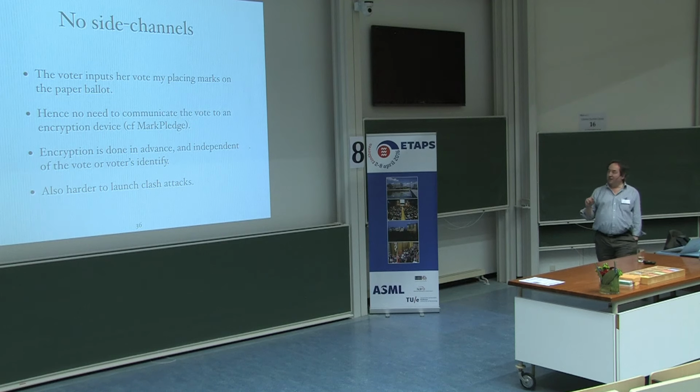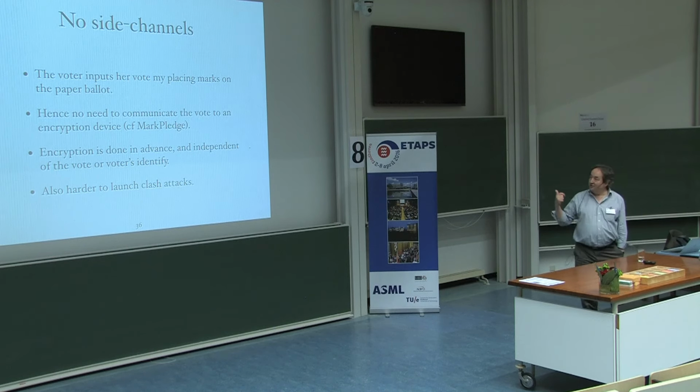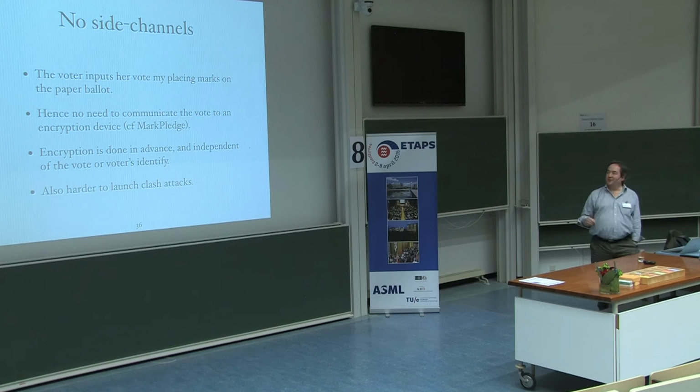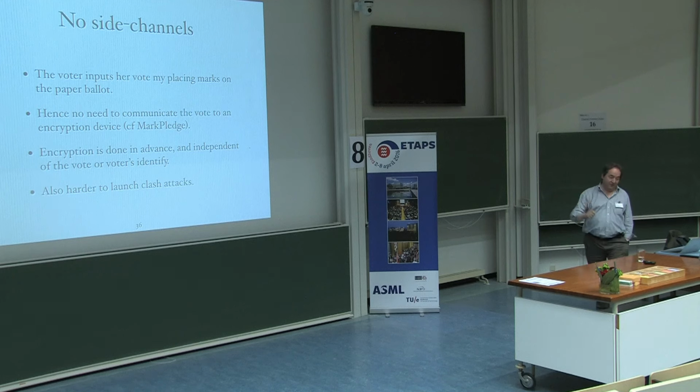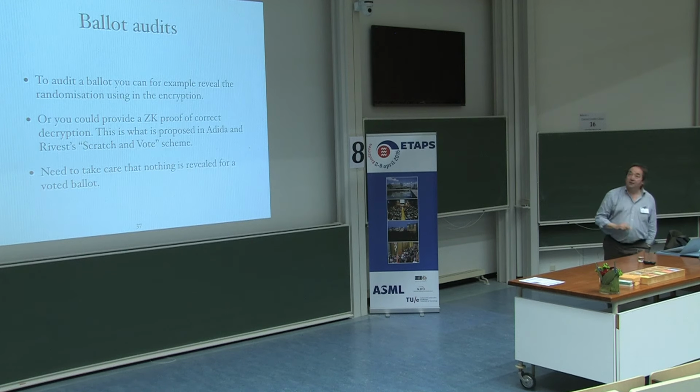If you think back to the way Mark Pledge worked, you don't have to destroy any information to conceal the vote. The way the vote is concealed is by a sort of masking process, if you like, by spurious information. So one of the challenges, which I'll throw out, I was going to mention it at the end, is: is there any way we can combine these nice features of both Prêt and Mark Pledge together? That would be really cool if we could do that, but I've not been able to come up with a way of doing it. Okay, so I really need to crack on quickly, I think.